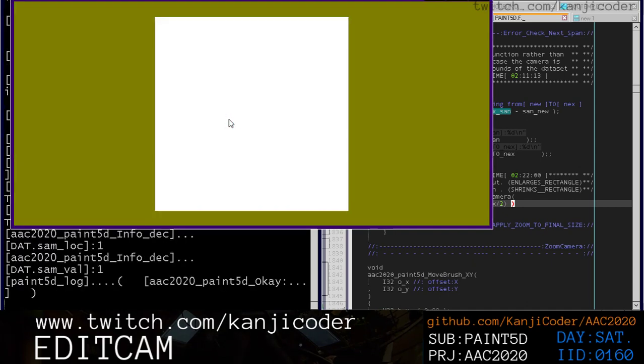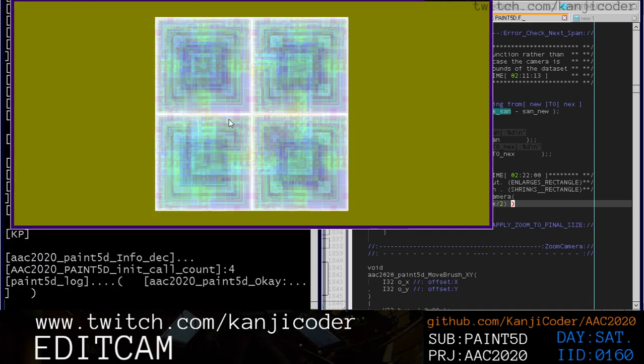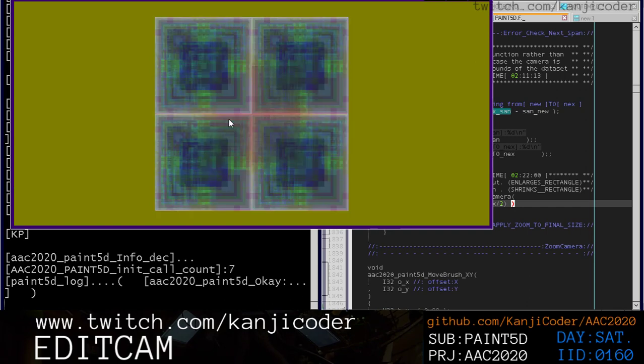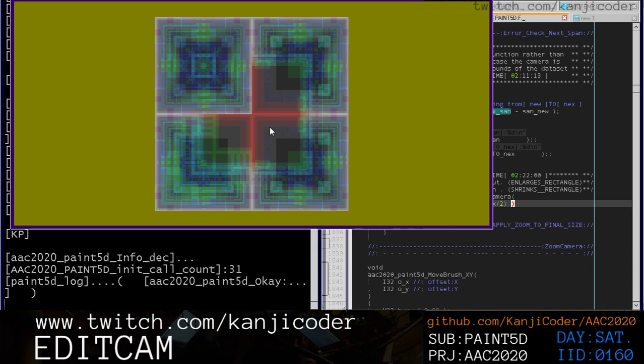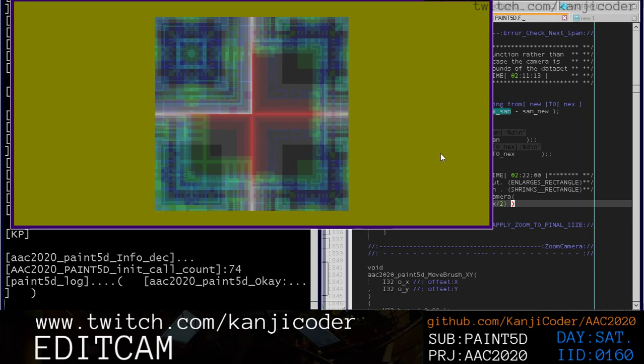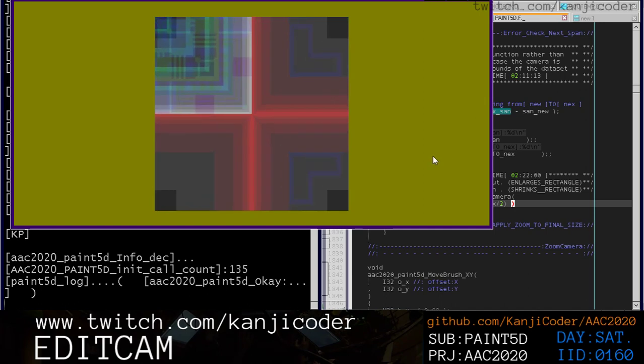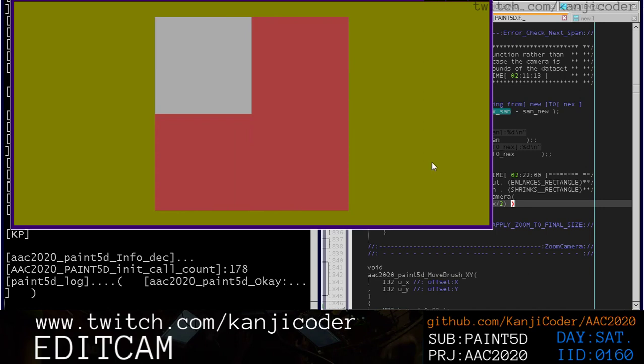And then I can... Okay, so we load the pattern, right? And then we go all the way up here to this pattern here, right? And here are my shortcuts for zooming in and out. So see this right here, zooming in. We're zooming in by 1 pixel at a time.